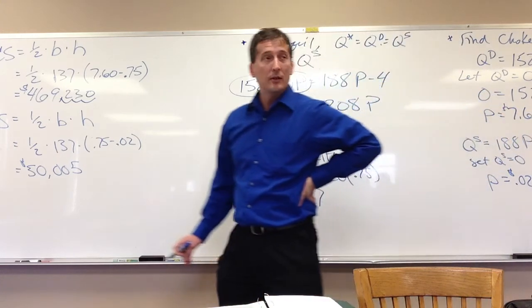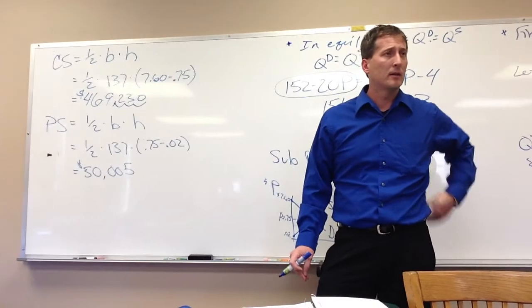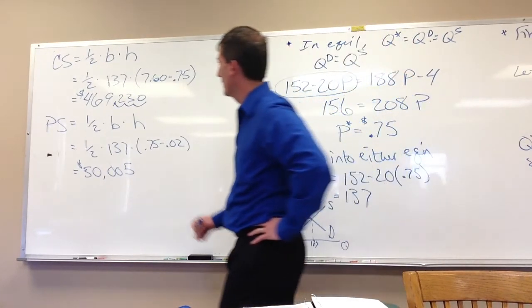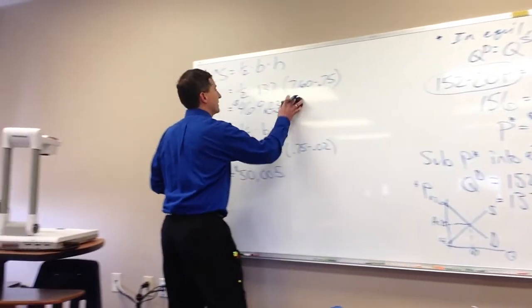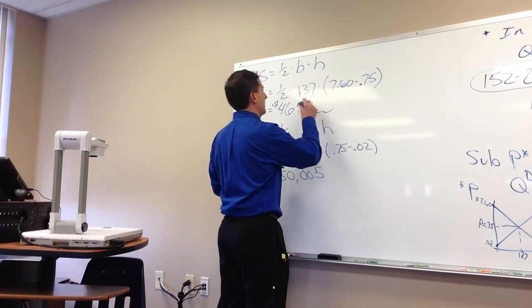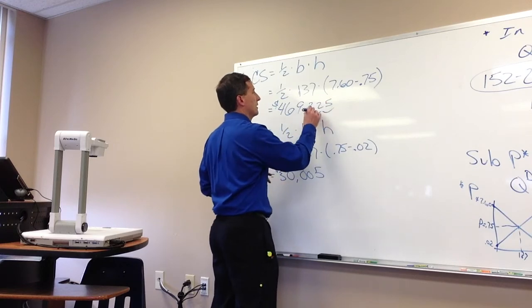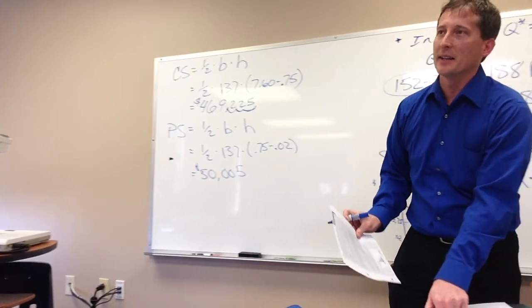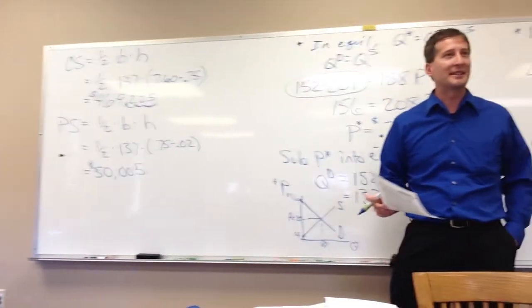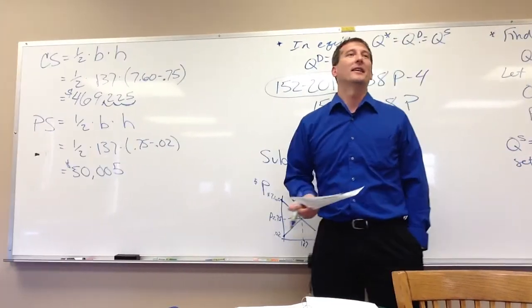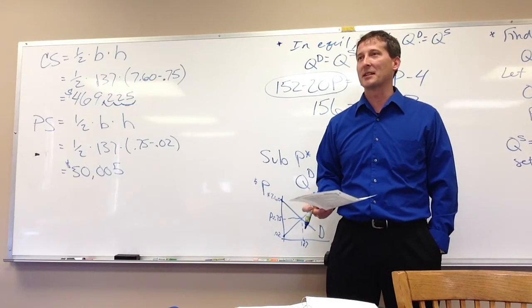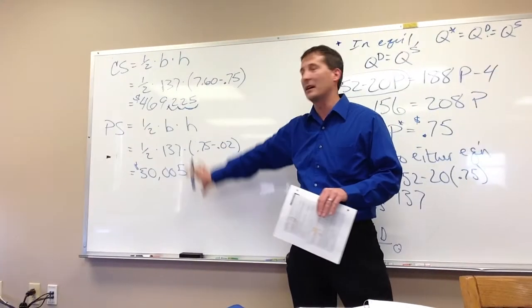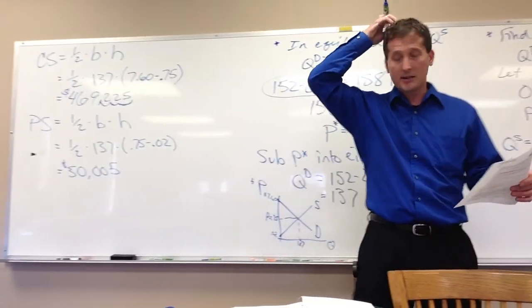Okay. For the producer surplus, consumer surplus, I got 469,225. That's right. Yep, 469,225. That is the correct number. If you show all your work, I'm not going to ding you much. I'm not going to promise you that you wouldn't be dinged a little, maybe, depending on the problem and the circumstances. But rounding errors are not what we're all about.